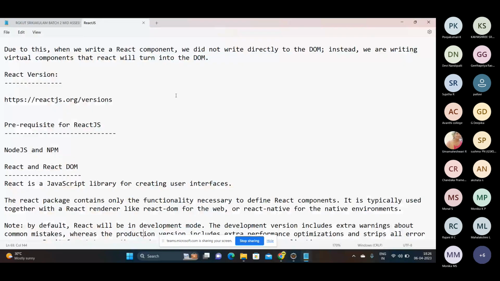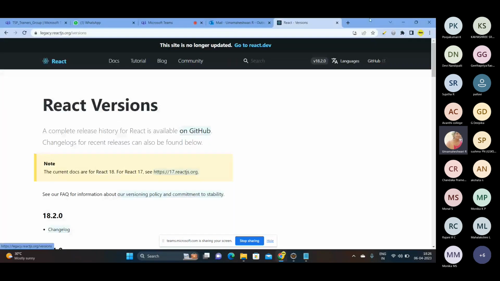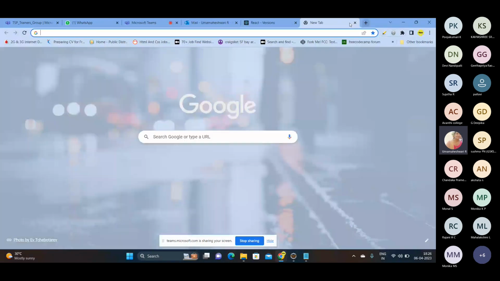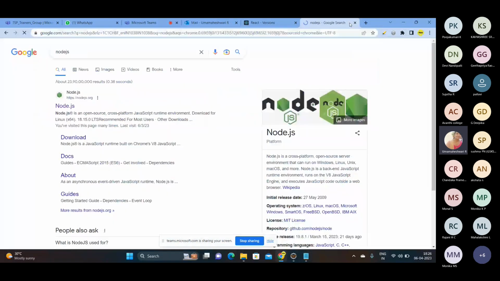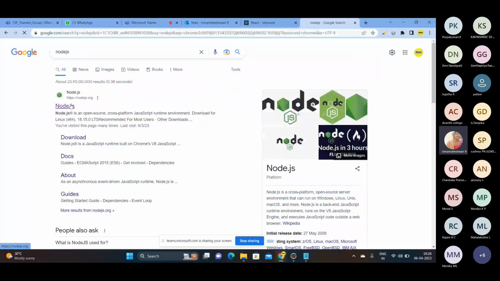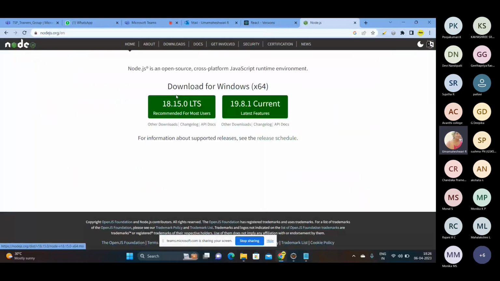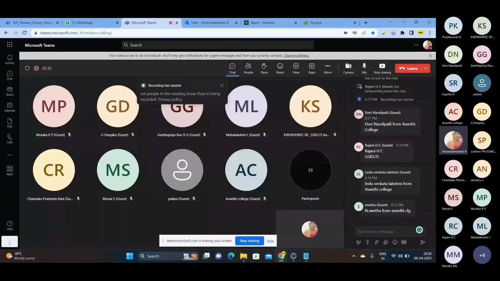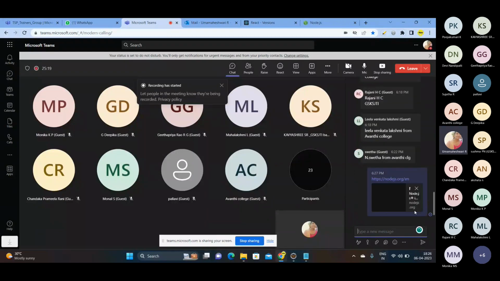We already discussed the prerequisites for React.js. If you want to use React.js on your PC, you need to install Node.js. If I click on this Node.js download, here is the file. So see here, this is actually Node.js.